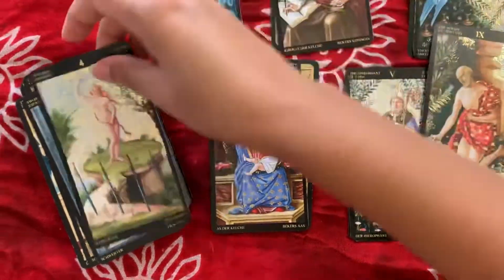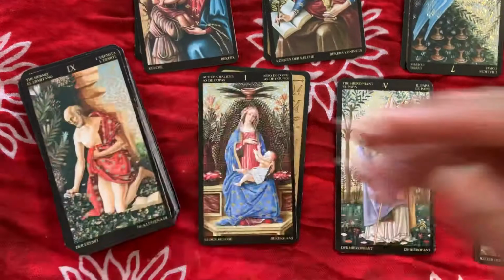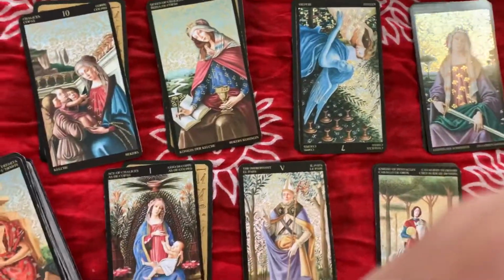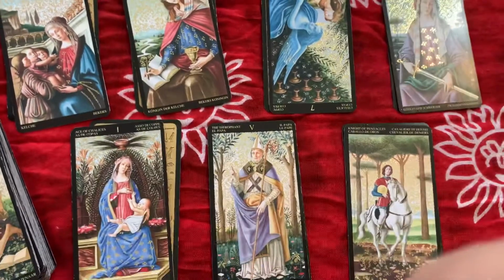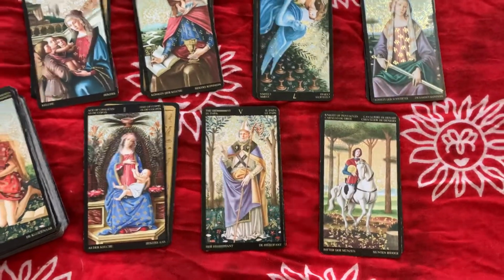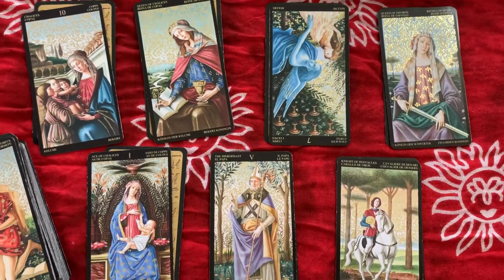I know that a lot of my Leos are going through a lot of different relationship stuff, so I'm not surprised that they are feeling in a hermetic state during this time, because it is a very critical time for their healing and the work that they're doing for themselves. So it is a very intense time.